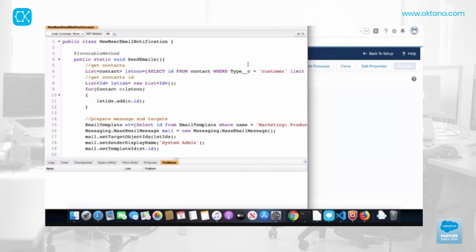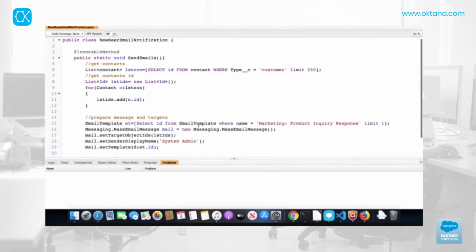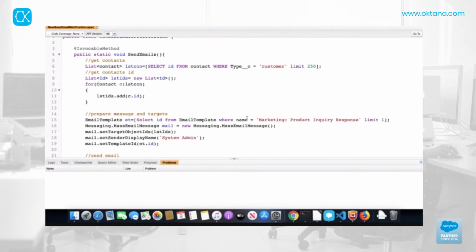So we filter it a bit, and then we create a list with the IDs in order to send the emails. Then we set the template of the email.